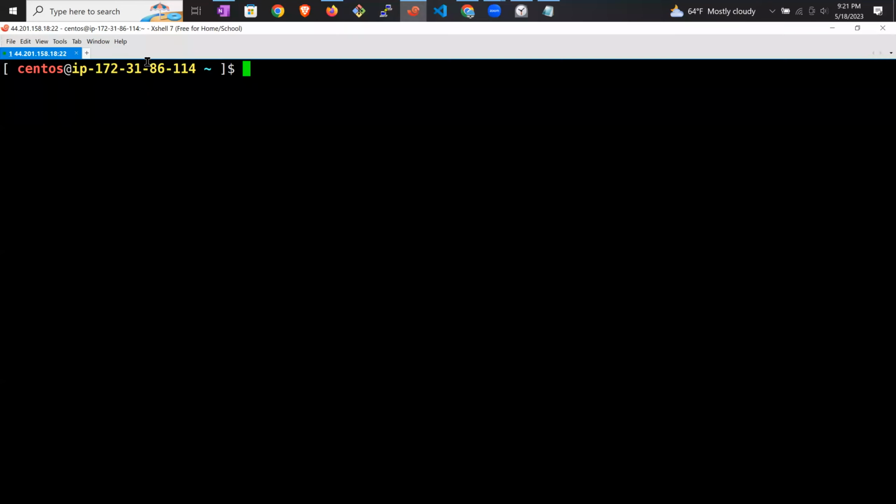For example, whom have I signed in as? I have signed in as a CentOS user. If you want to know with which user account you have signed in, or what session you have signed in, you can check the first prompt: CentOS @ IP address. In certain flavors of Linux, if your project has customized everything and they don't show this, you can still see who you are. The command is very simple: whoami. whoami is a Linux command which is going to tell you who you are. Right now you are CentOS, but let me try to prove whether it is true or not. It says, hey, you have signed in as CentOS.